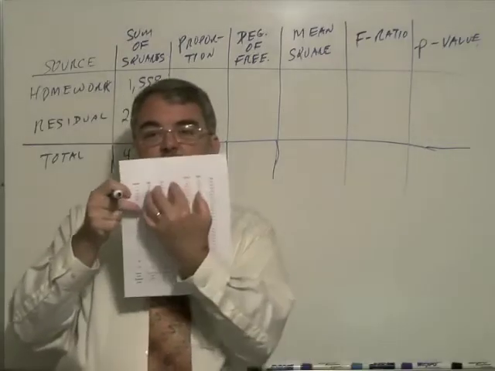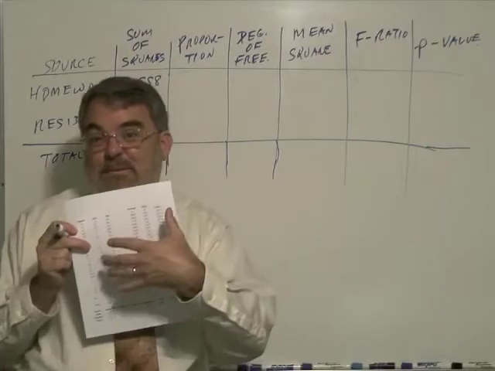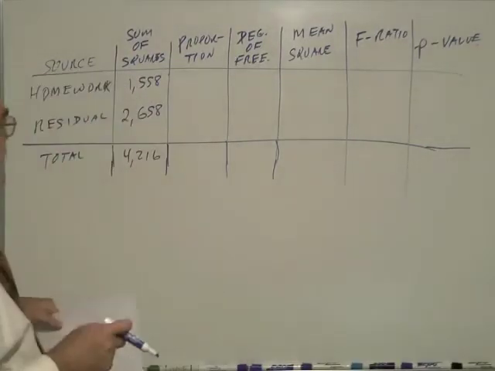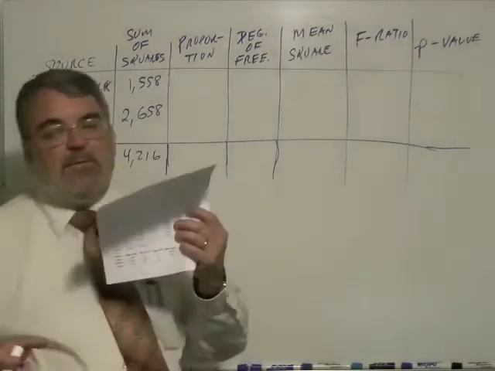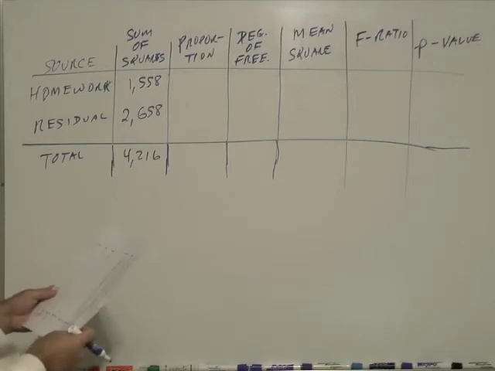So just a little disclaimer here. All these numbers on here are integers. However, they've been rounded off. There are decimals involved that are hidden because they've been rounded off. So if you were to actually take my numbers and do the same calculations, you might be a little bit off due to rounding errors.